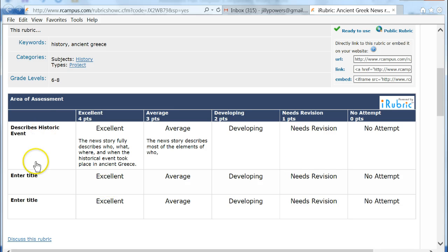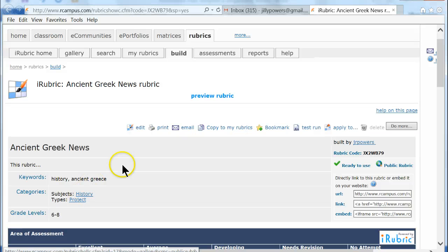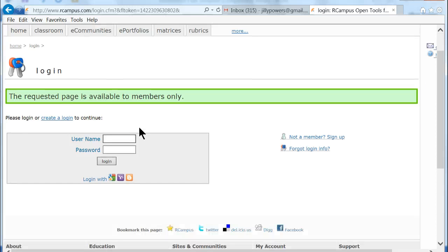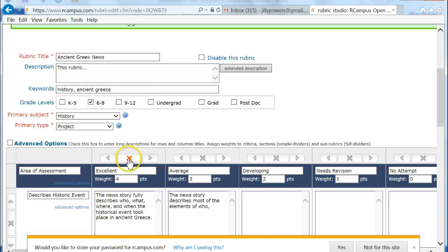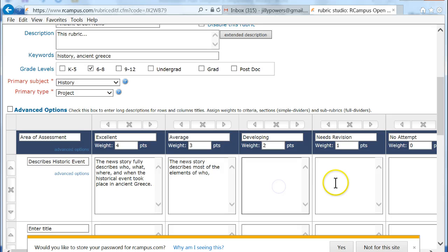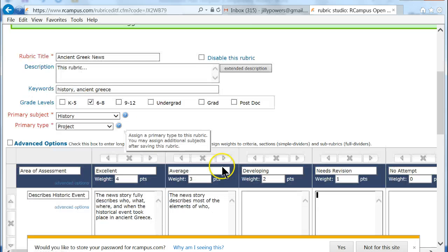And what you'll do is you'll just come up with different categories for everything that is going to be in your assignment. Now just so you can see, I'm going to click over here, edit on my rubric. Oh, it wants me to log in. So I can do that. Okay. See how simple this is to use? When you're in the edit mode, you simply just type in these boxes and fill in all the information for your rubric. Up here, information about your unit.